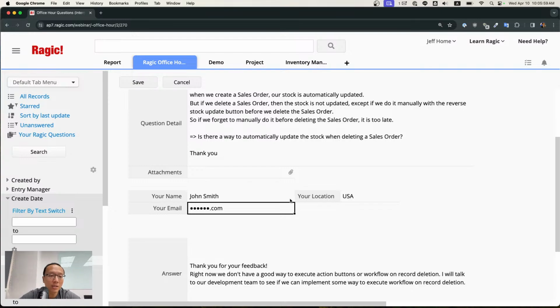If the record is still there, then on update you will be able to reverse the stock item balance when you change the order state.